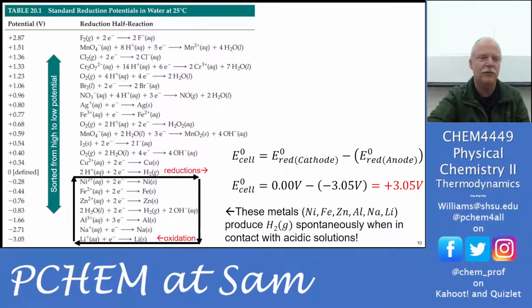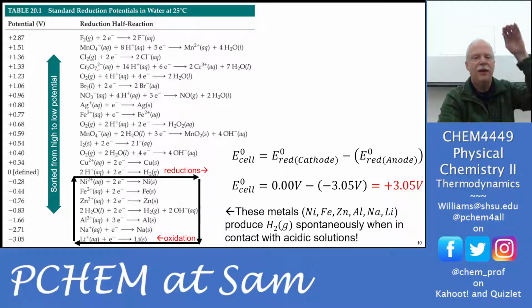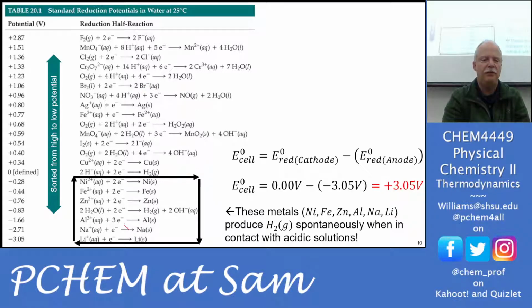It was sorted in terms of low to high or high to low potential. So up here is the highest potential reaction. These are half reactions down to the lowest potential. And so this is just saying that this is a spontaneous half reaction, but a half reaction is coupled with the other half reaction. So you don't know if it's spontaneous until you find the pair. But if you have these sorted from high to low potential, then the reductions, they're all written as reductions. And so the reductions are going in the forward direction. And if you have an oxidation, you just reverse the reaction, and that changes the sign.